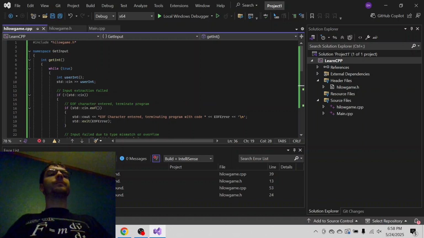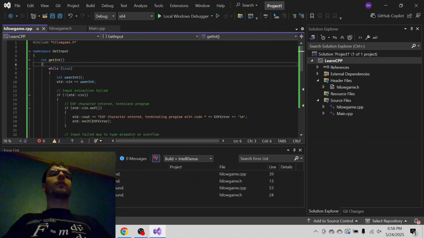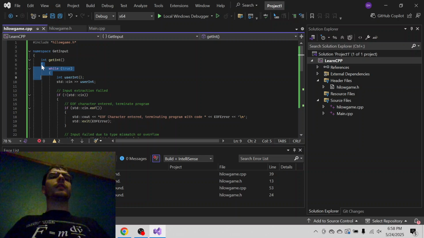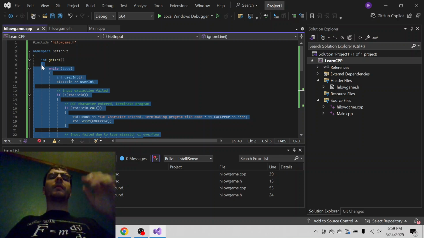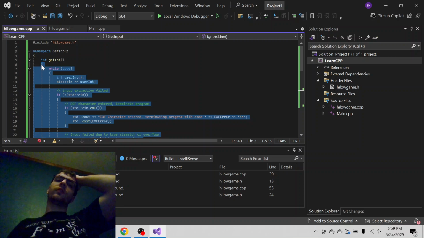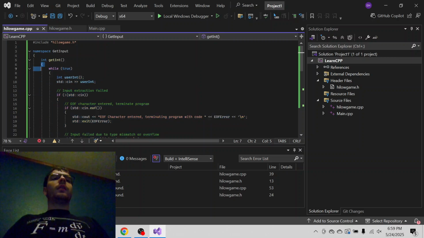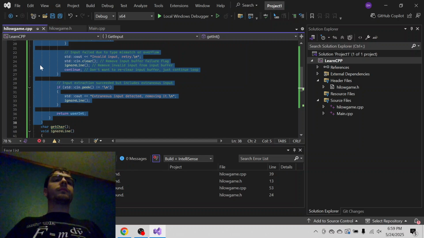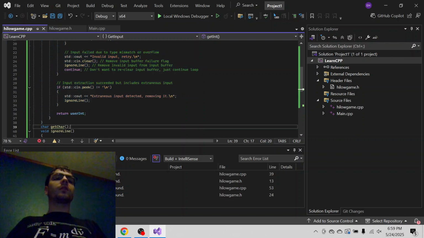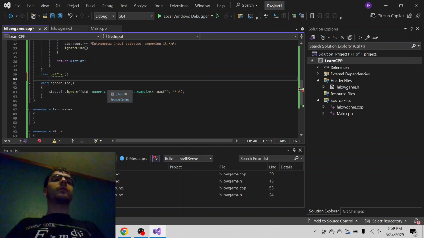We could actually do the same thing with this here as the character. Yeah. It's kind of redundant. A template might be better at this point. So if it's an integer, do this. If it's a character, do this. But since they're different types, I think this is the only way. So we'll do get character.